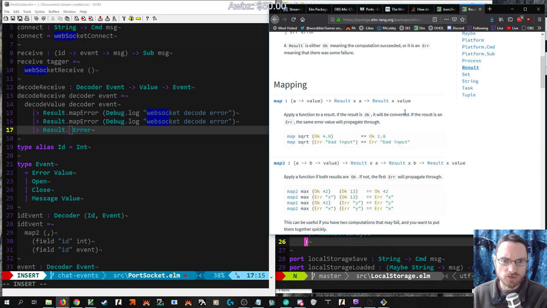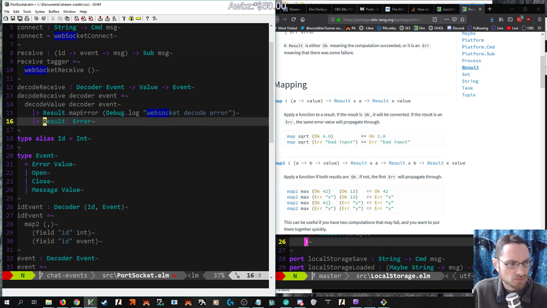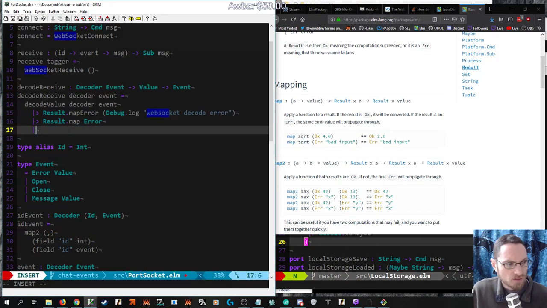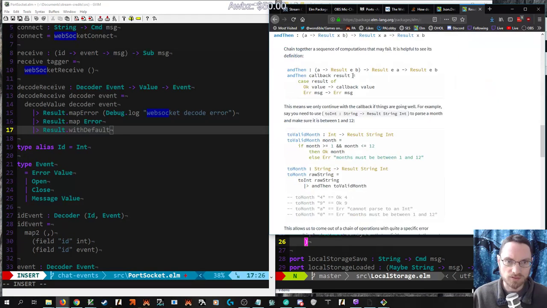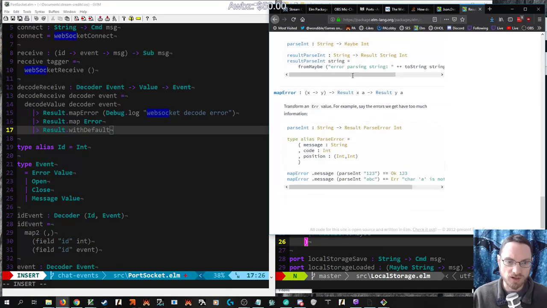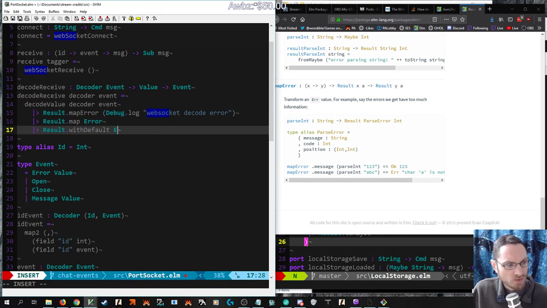We would have to go to a... No, we can map to error. And then do a result dot with, or actually does result dot map error. No, that's not actually transforming it. With default error.